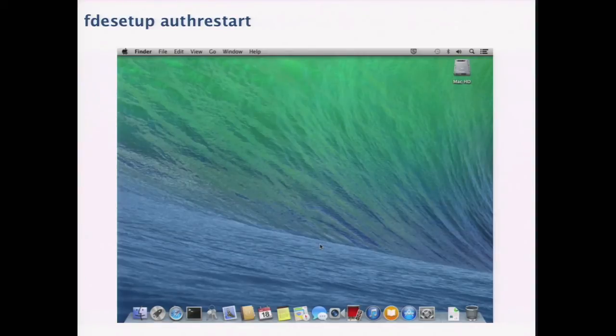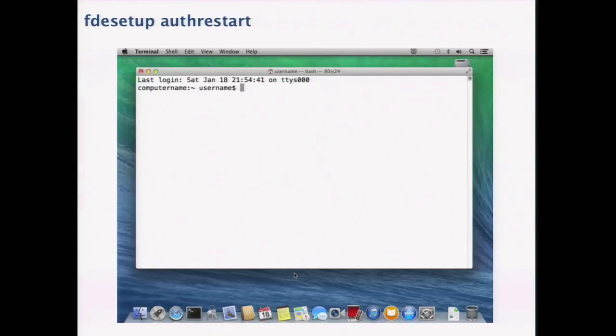Now, as this is something that's best shown, here's what happens when fdesetup auth restart is executed on a Mac that's running Mavericks that's encrypted with FileVault 2. First thing we're going to do is go into Terminal. And just to show you, nothing up my sleeves, we're going to run sudo fdesetup status to verify that this is actually encrypted and I am not trying to pull something on you. So, fdesetup status: FileVault's on. It also looks like I'm using the institutional recovery key on this box.